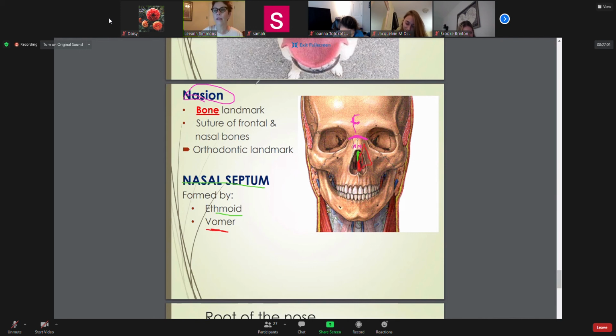Okay. Getting ready to sneeze just thinking about all this. Excuse me. Then the ethmoid is wider, or taller, in the anterior region, and it becomes a point back here in the posterior skull. So there's your ethmoid. And this whole connection forms the bony septum of the nose. When people say I have a deviated septum, they have a deviation in the shape of this bone.